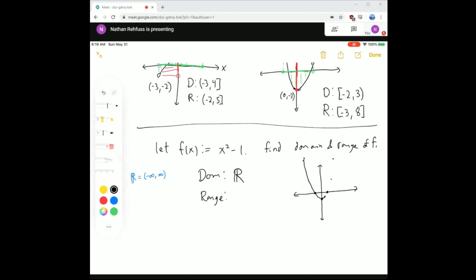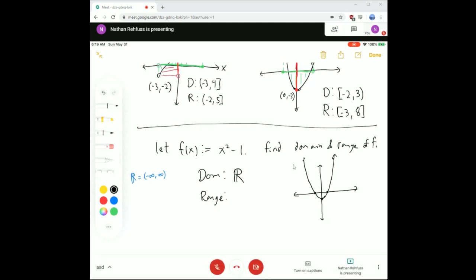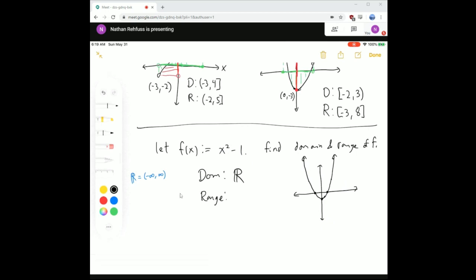If you compare it to the parabola for x squared, you might notice it's that whole thing, but it's moved down by 1 unit. So I took the output from x squared, and then I subtracted 1 unit from all of my outputs. So it looks like the regular parabola from the toolkit function, but just moved down by 1. We'll explore the consequences of that in section 3.4. So that's the first section of unit 3.